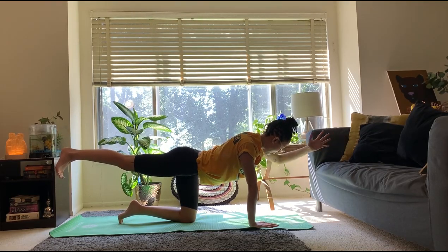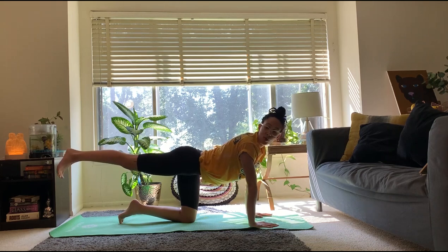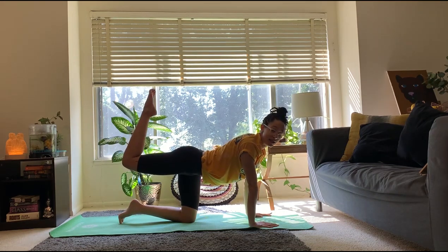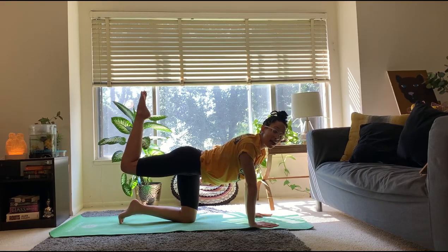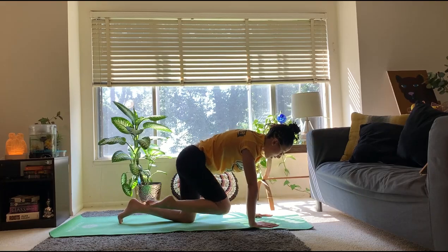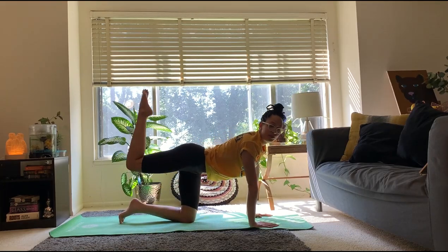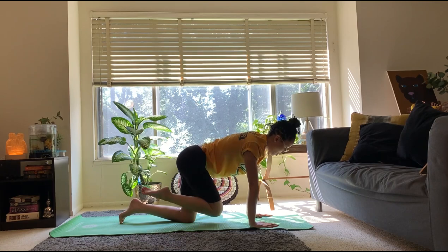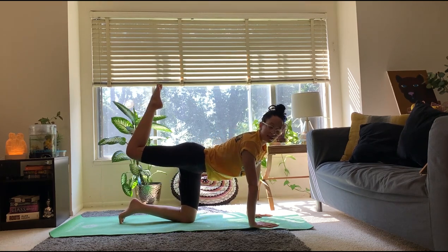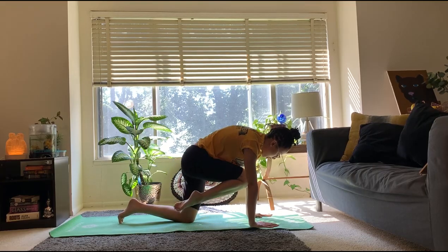Bring just the hand down to the mat. Point through the toes and bend the knee. We're going to take 3 crunches this time. As you exhale, draw the belly in and draw knee to chest. Inhale to bring the knee back up. Here's 2. Exhale, round the spine. Inhale. Last time, knee to chest, hold here, don't hold the breath.